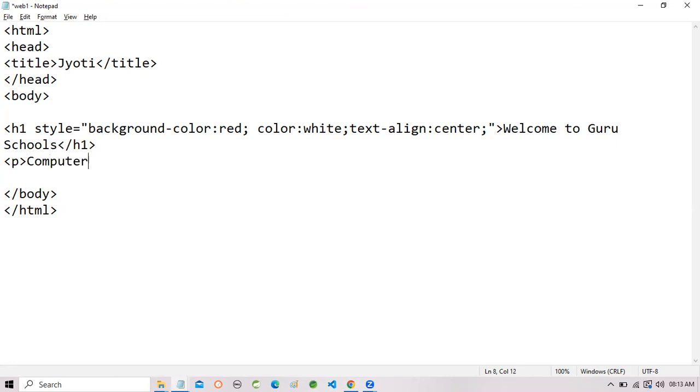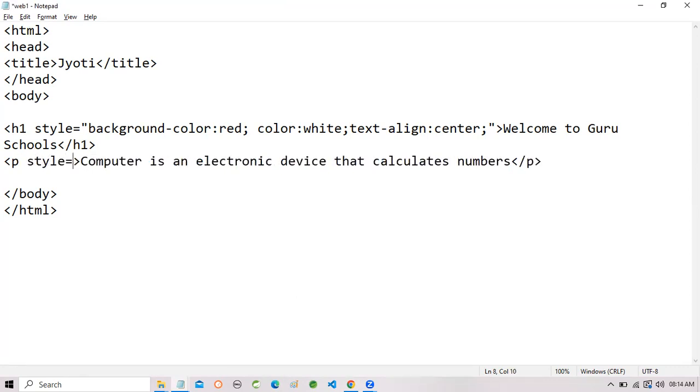We can use any tag. Like suppose we have a P tag and we want to apply CSS inline in the paragraph. Type here style is equal to, suppose we want to change the color of background.